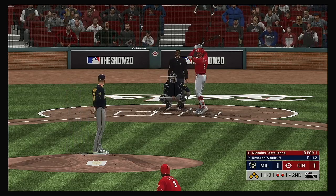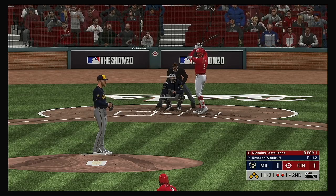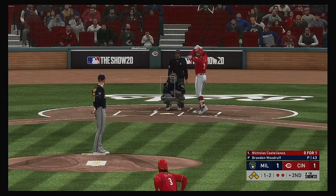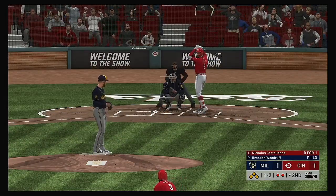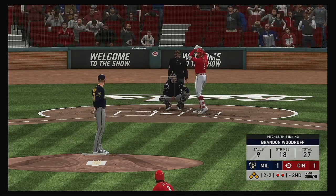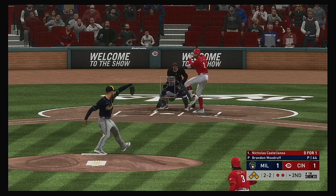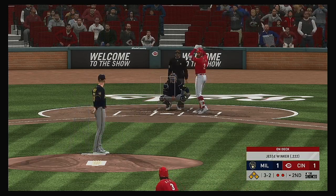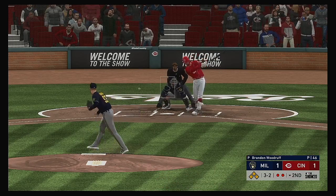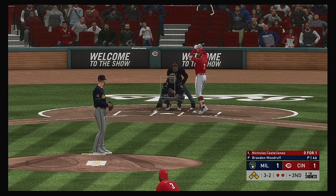Hit in the air down the left field line. And that will end up a foul ball. From the stretch, the 1-2. Line hard, but foul. The set and the 1-2. Maybe trying to back him up a bit there with the fastball. Wow, these guys are really grinding out their at-bats in this one. They're not making any outs easy to get, and that, of course, is having a huge impact on the pitch count.